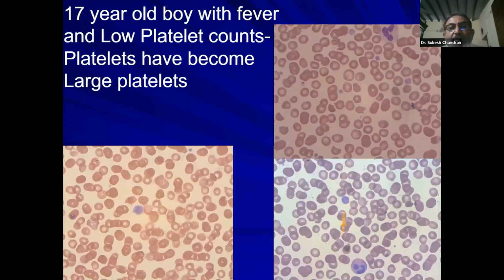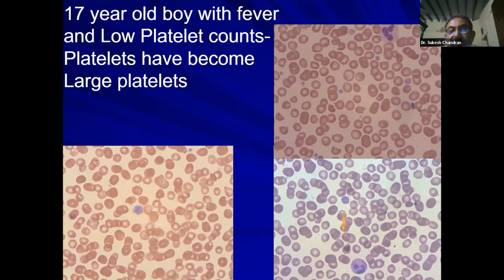Coming back to the 17-year-old boy, I have been looking at the smear from the time it was 75,000. You can see the topmost picture is this boy. Now, this boy was a normal boy. He was probably having normal platelets, but when he started developing platelet consumption because of peripheral destruction, because of dengue, you can see that his platelets started becoming larger. So he started developing physiological anisocytosis slightly more because of peripheral destruction of platelets.